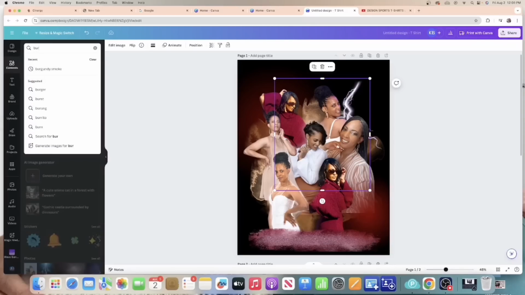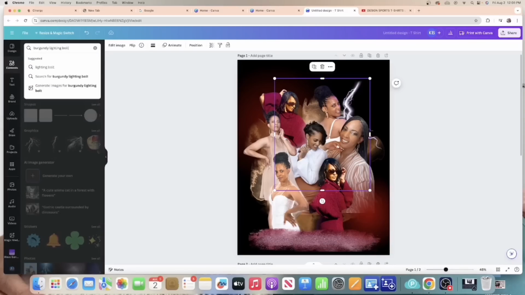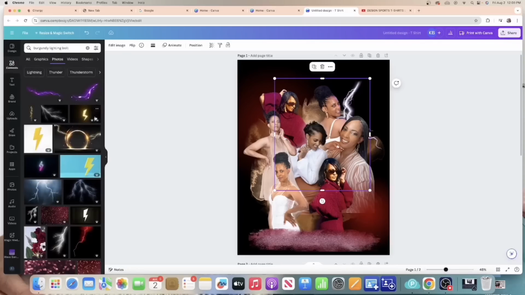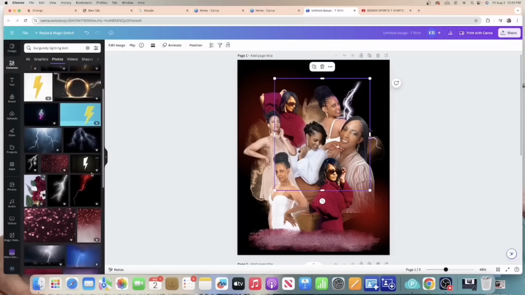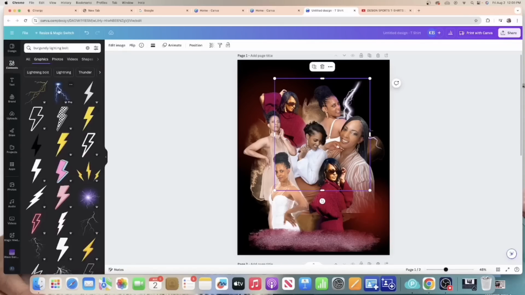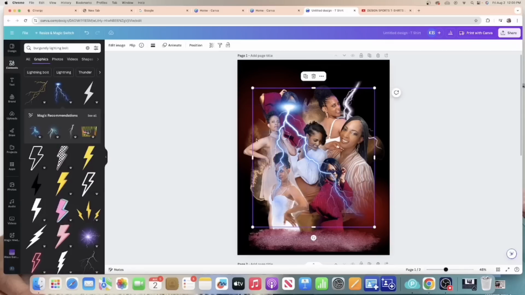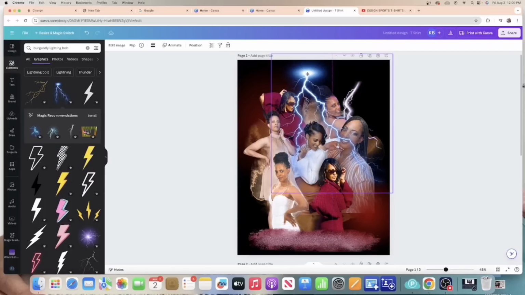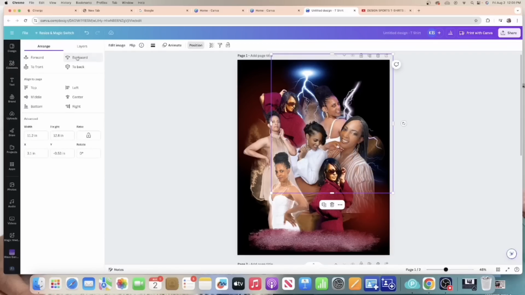Or you can just type in burgundy lightning bolt. Okay, so then you just want to look under all the different images that you can have. I kind of like this one with the little light at the top. Put this one like right here. And I'm going to move it to the back. Keep clicking back until it goes behind.